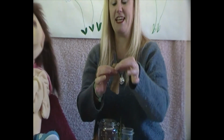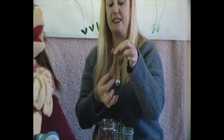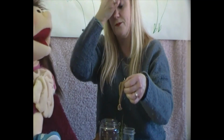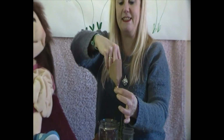So we've taken a bit of the tights, not a big piece. Look, it's only about 10, 15 centimetres. And we've put a little loom band on one end. Can you see that? A little ponytail. Like a little ponytail. Pineapple. Then we turn it around like this.